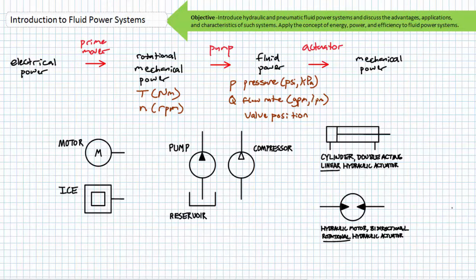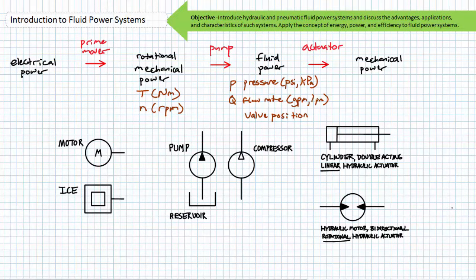Both these actuators, cylinders and motors, can be used to lift, lower, push, pull, tip, tilt, turn, crush, pound, or otherwise manipulate a load. Keep in mind, mechanical linkages can modify the initiating motion. A linearly actuating hydraulic cylinder can turn or tip a load using a pivoting mount. If you step back a bit, you can think of a fluid power system just like every other system you've ever looked at. There's a power source, a means of transmitting the power, and a load being manipulated.